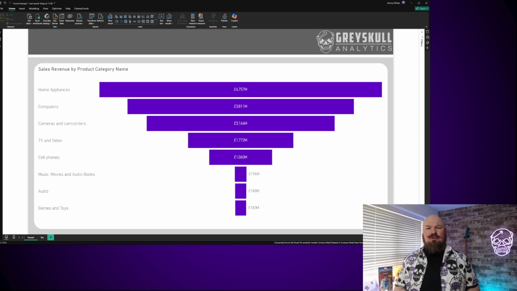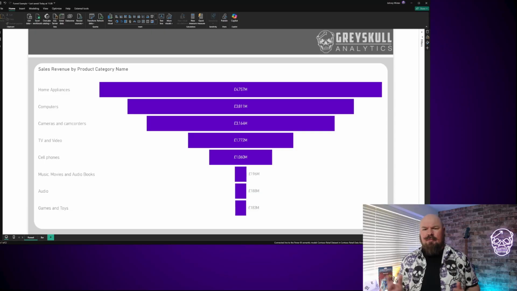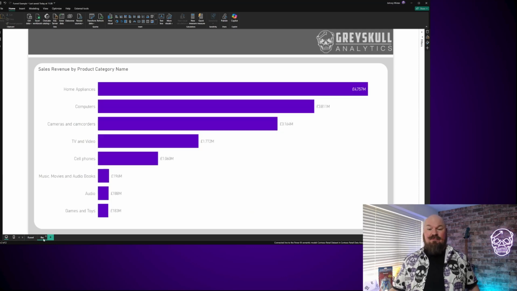Now, I recently spoke to somebody who'd done this in one of their dashboards, and I was like, well, why have you chosen a funnel chart? And their reply was, well, just using a bar chart's a bit boring, isn't it? I fancy doing something a little bit different. Don't do that. There's absolutely nothing wrong with using bar charts. For this type of comparison, for this type of analysis, a bar chart is absolutely the right choice. It tells the story absolutely fine. It makes comparing those categories far easier.